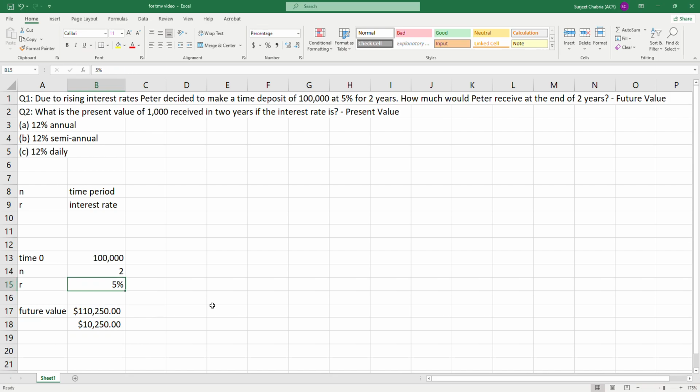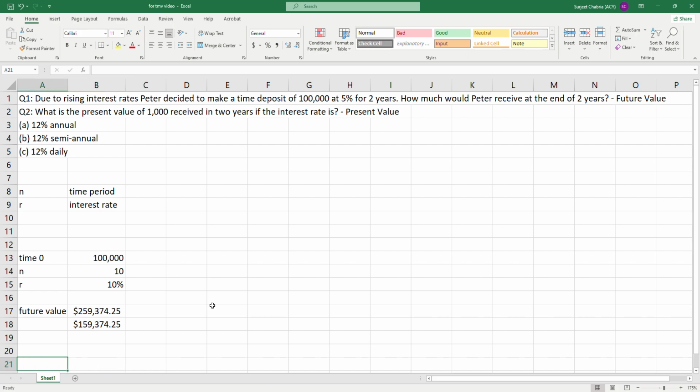Now you can always change these variables. So let's say if I want to do 10%, you see my interest income goes up. Peter's interest income goes up to $21,000, and the future value of $100,000 2 years down the road becomes $121,000. So you can always play with it, and the longer I put this, the more accumulation of interest will happen, and that is also the concept of compound interest. So if you start saving early, of course, at current rate, if they pay you certain interest, then you will have a tremendous amount of money at some point in time. All right, so this is about future value. This is about question one.